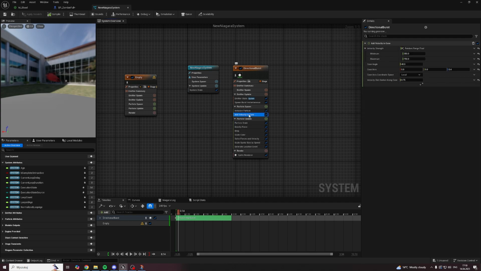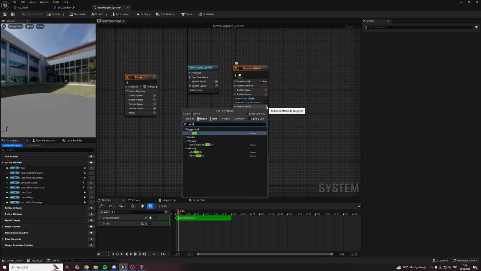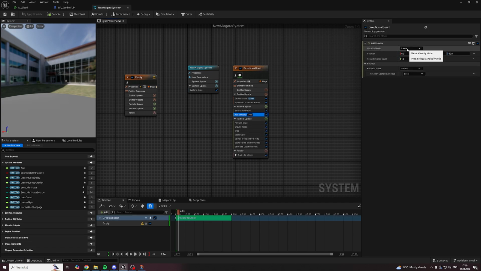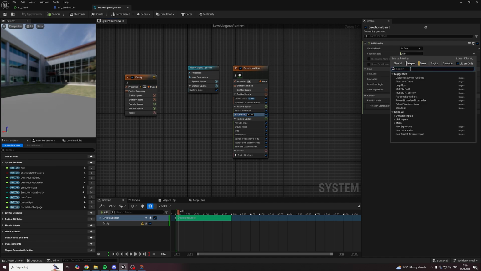Then we have to remove this thing and add it one more time under particle spawn. You type in velocity and you just take this one, or it's under velocity, add velocity. We set velocity mode to in cone, then velocity speed, we click on this arrow and we type in random range float.